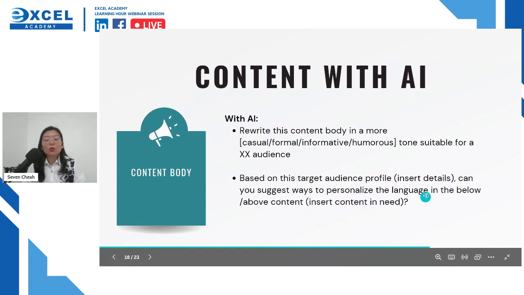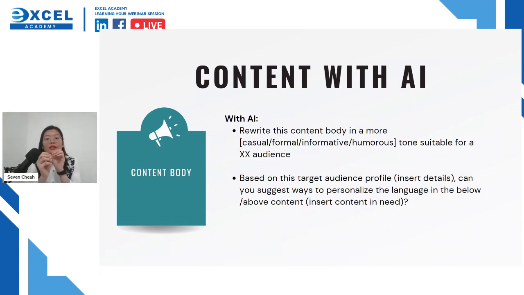So this is the way you can twist the AI a bit, because if you don't ask for the tone or the language, it will give you something quite general, something probably not very suitable. So that's why you make it twist a bit based on your audience. Then it's the way you can stand out compared to other people in the market. Okay.